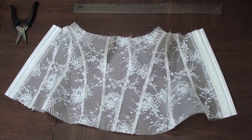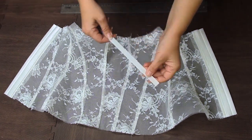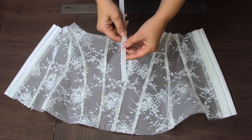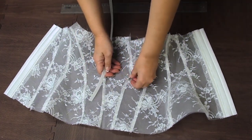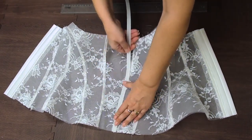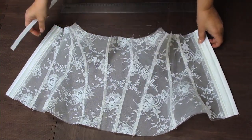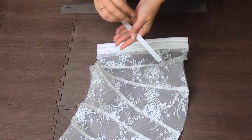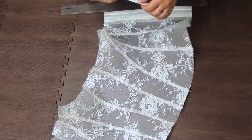The skeleton of the corset is ready. Now I need to overlay the seam allowance with fabric-encased rigoline bones, which will serve as tunnels for plastic bones. First of all, I need to determine the required length of the rigoline bones to encase it in fabric and sew it in place. The length of the bone should not exceed the length of the fabric strap, 150 centimeters.